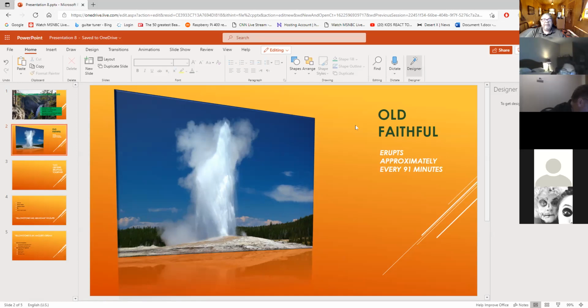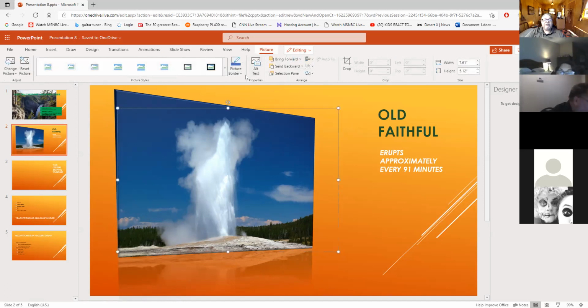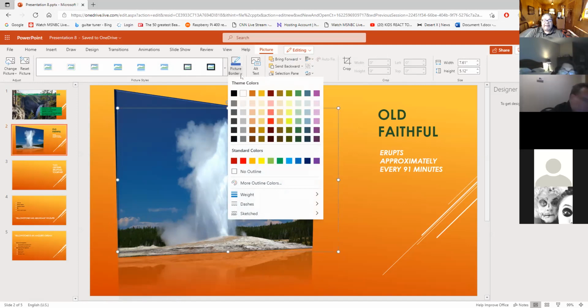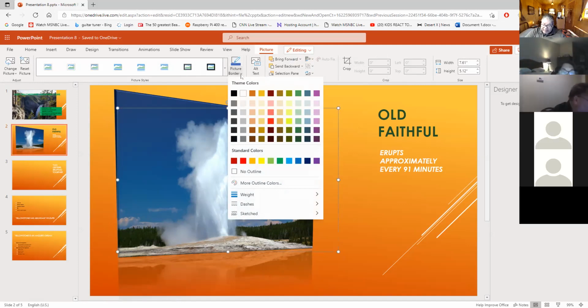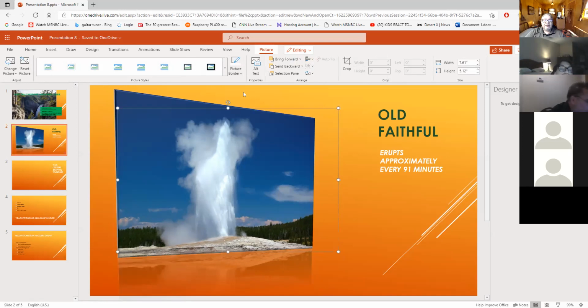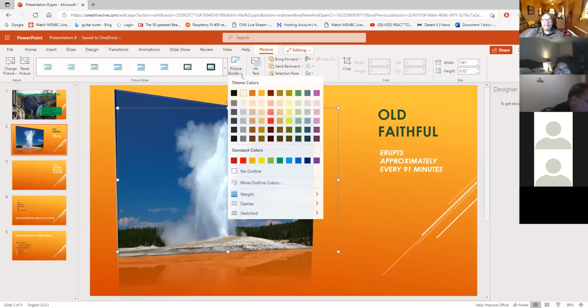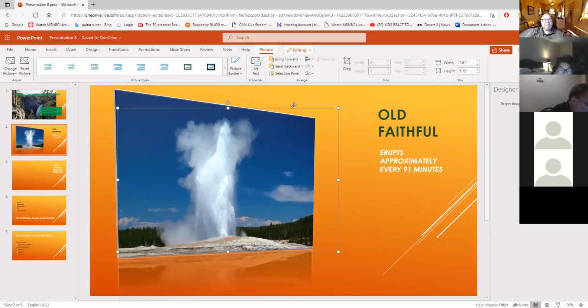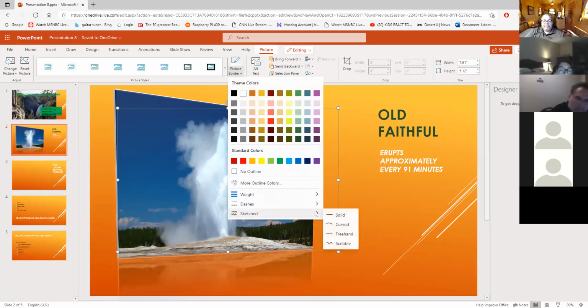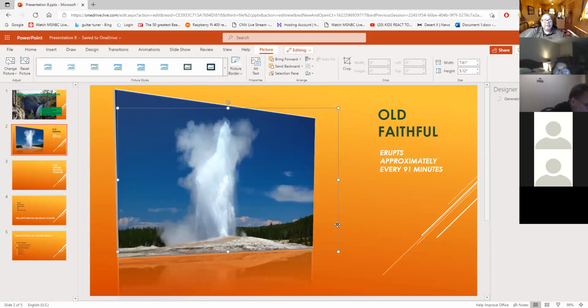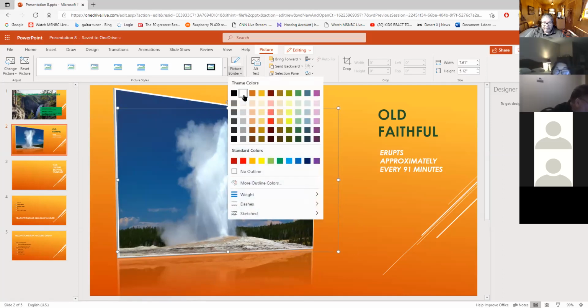And the border, look, they want us to change the picture border to white. So white, I think it looks white, let me see. And then increase the weight. Increase it to 2 points. No, it's 4 points, I guess. Increase the weight to 4 points. See that? Notice a white border around it. So what I did is I changed the border to white and increased the weight to 4 points.